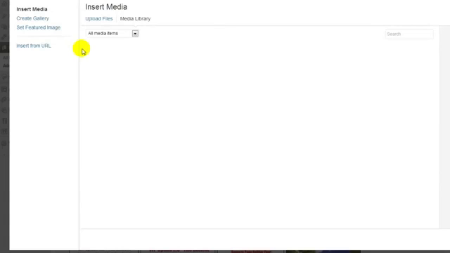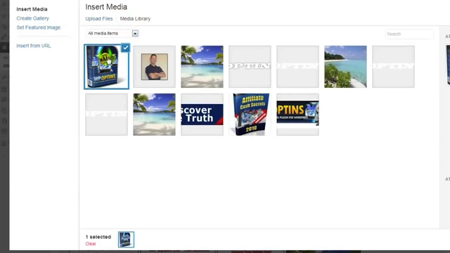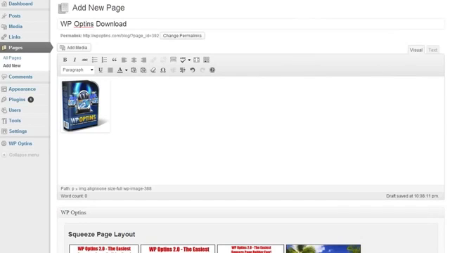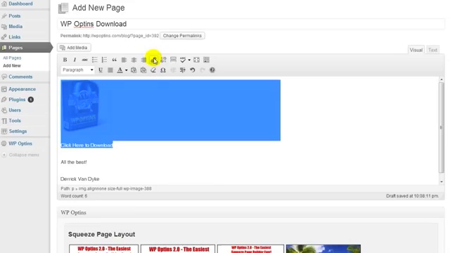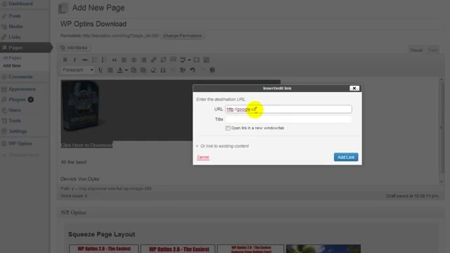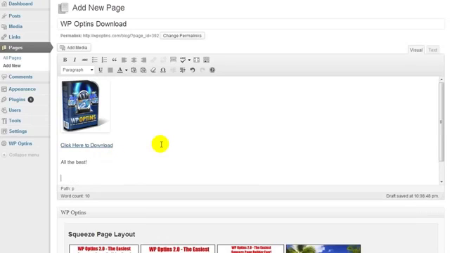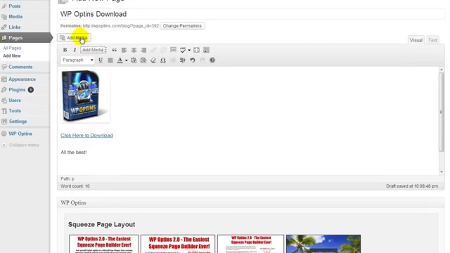So on this page, we'll want to add a graphic. Oh, I already have that there. We'll insert that into the page. And then we'll have a salutation. All right, and below the box, we'll say, click here to download. And then we'll link that and the box to the download page. I'll just add something there. Okay, so let's go ahead and add my picture here again. Since we've already uploaded it, it should be right there. And we'll just insert that to the post.